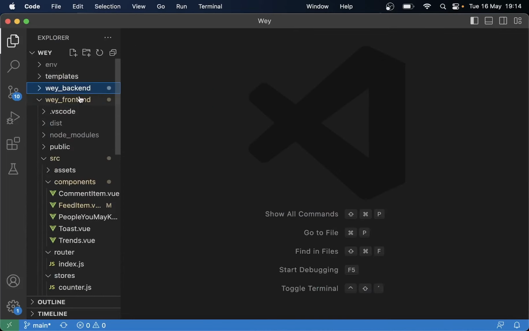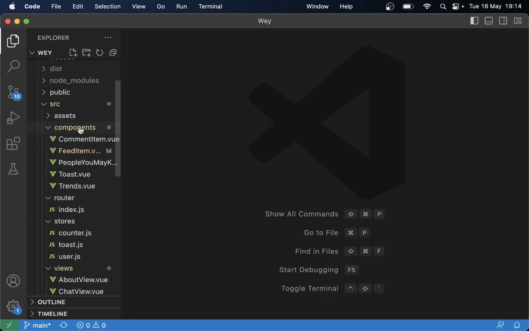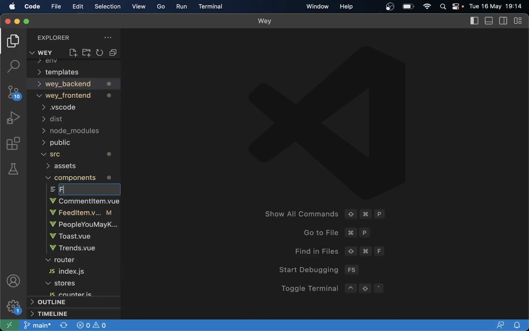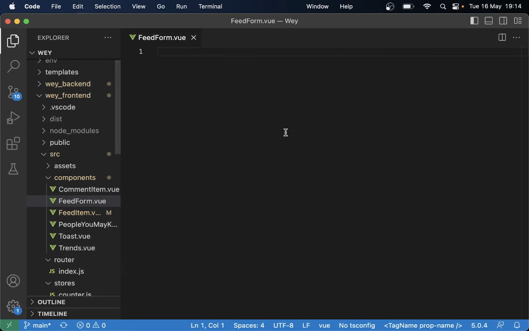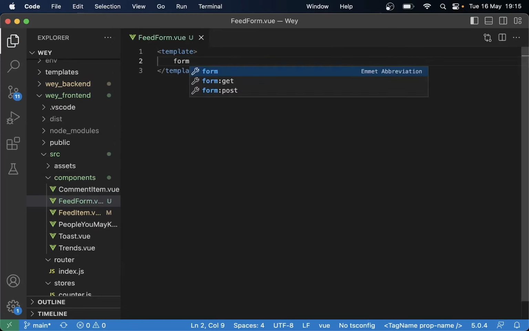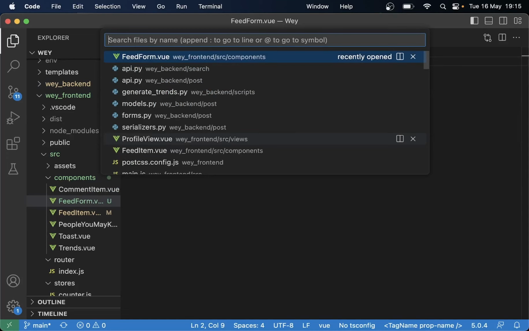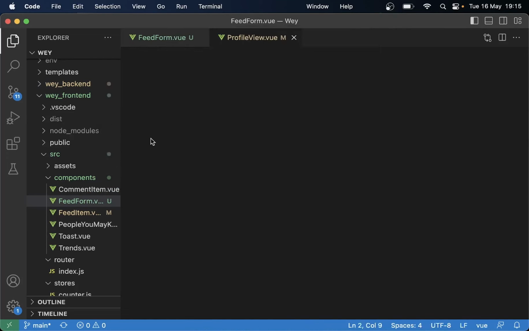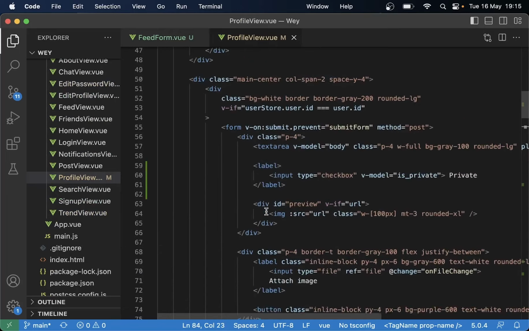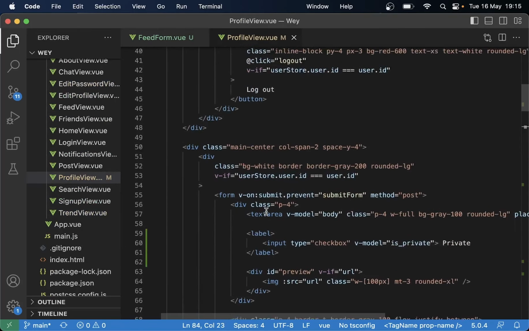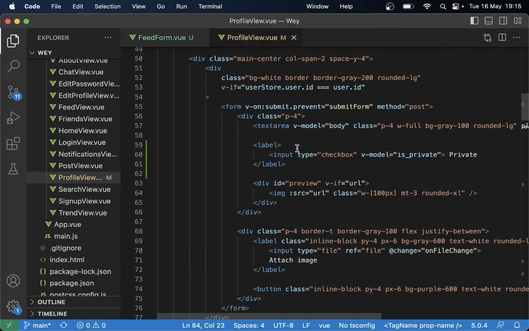So let me just close the backend folder, and then inside the components folder, create a new file called feedform.view, with a template and a form. And then inside the profile view where this is working, I can add this inside this div.